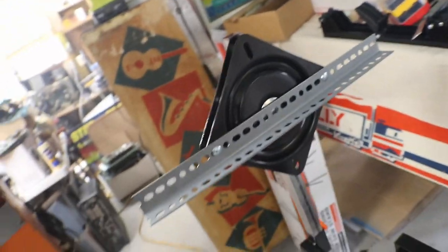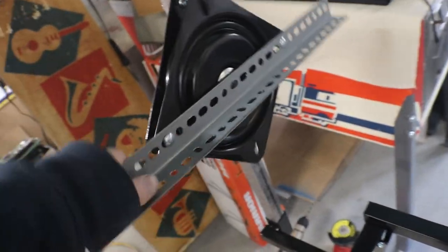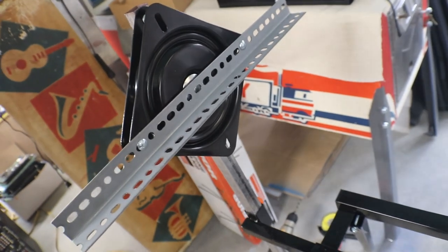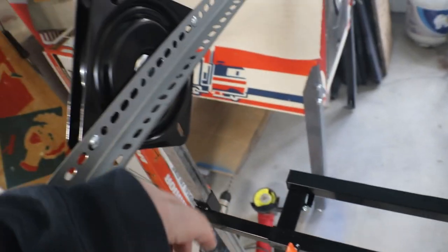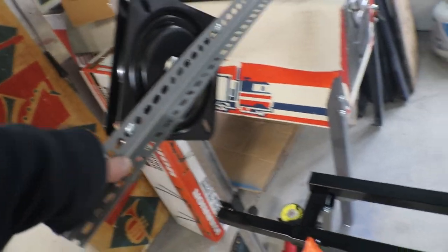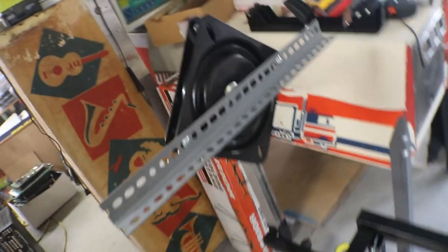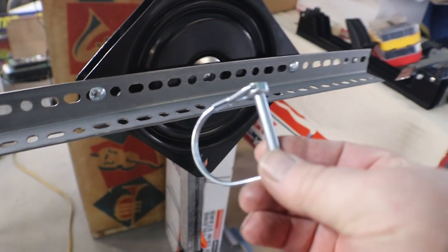Now, the other problem I have with this is, yes, these are stiff, but they're not stiff enough. You put your play field up on there and you're working and you lean on it. You're just gonna keep fighting with it, keep pulling it back up and then fighting with it. So that's where these come in.